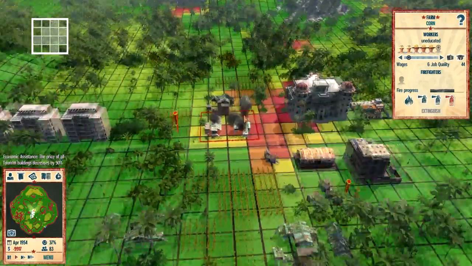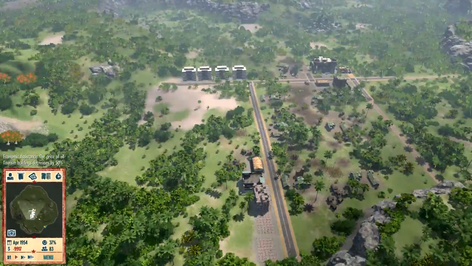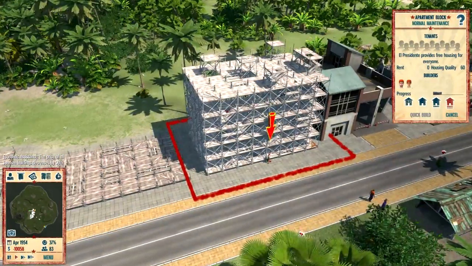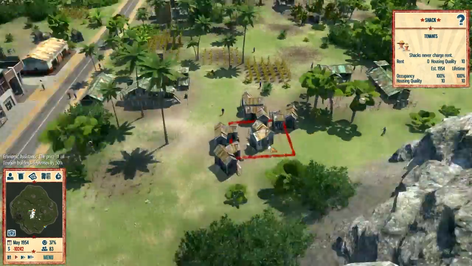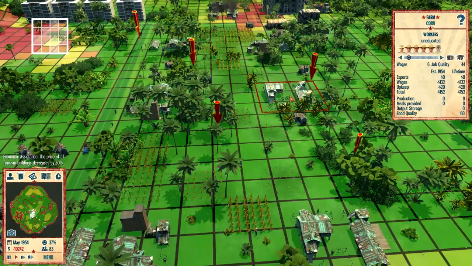Is anybody extinguishing the fire? Nope, nobody's extinguishing the fire yet. That's all right. As long as we have the apartment block being built, it's all good, because I hate seeing shacks. Like, look, they look like garbage. Literally garbage piled up on the ground near your farms. Looks ugly. Disgusting.